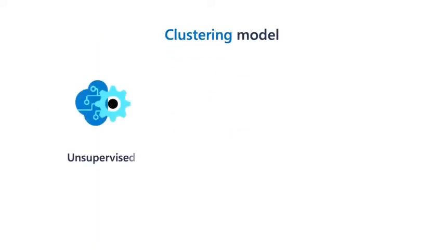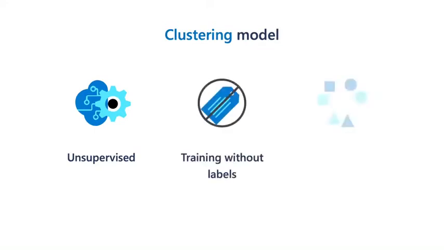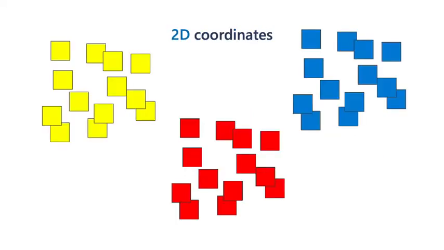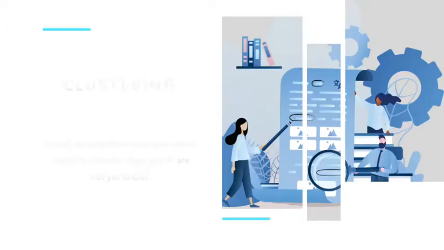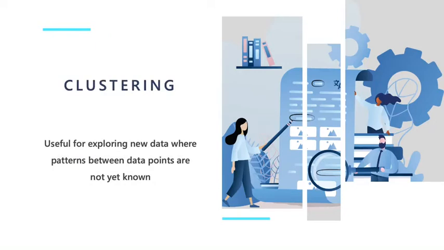A major difference between clustering and classification models is that clustering is an unsupervised method where training is done without labels. Instead, models identify examples that have a similar collection of features. For example, images that have a similar color are grouped together. Clustering is common and useful for exploring new data where patterns between data points, such as high-level categories, are not yet known. It's used in many fields that need to automatically label complex data, including analysis of social networks, brain connectivity, spam filtering, and so on.